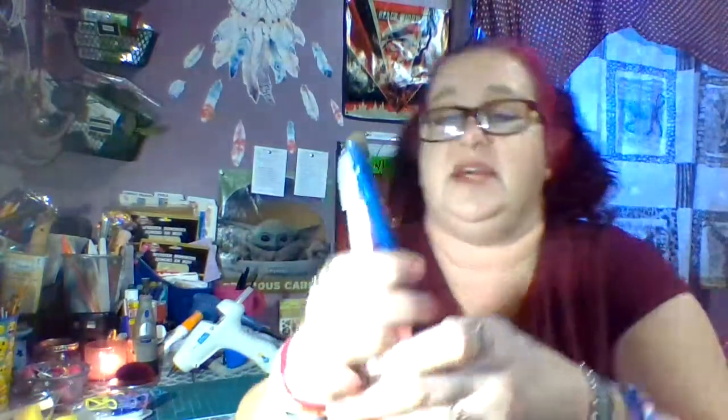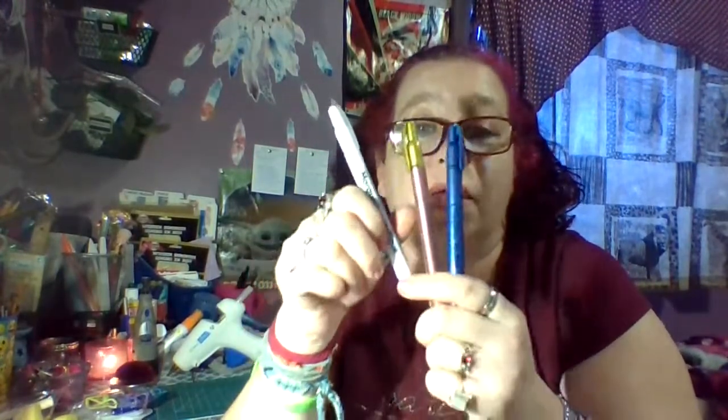Then let's see, moving on. There are chalk markers, and then there are these metallic markers. Don't mind that this has a different colored cap, that's a whole story in itself. Anyways, they come in gold, white, this fuchsia pink color, and blue, and they're $1 each, but they've lasted a really long time, and they're really, really pretty metallic markers. So if you see those at Dollar Tree, grab some of those. What else do we got for you?